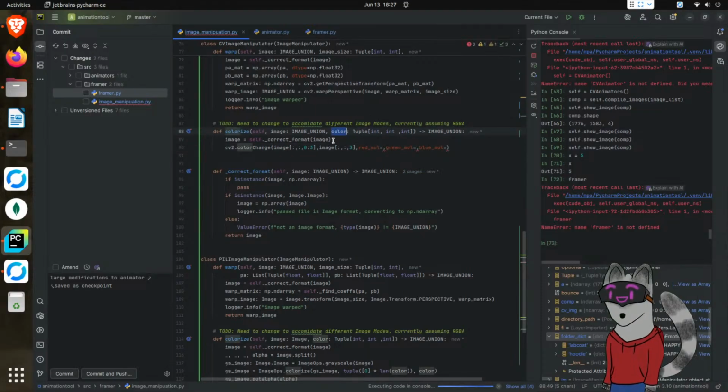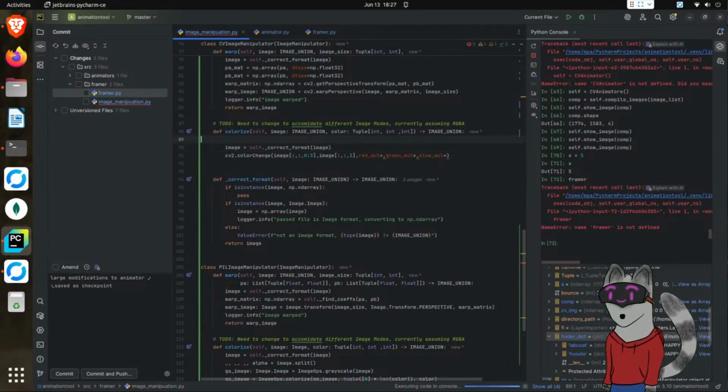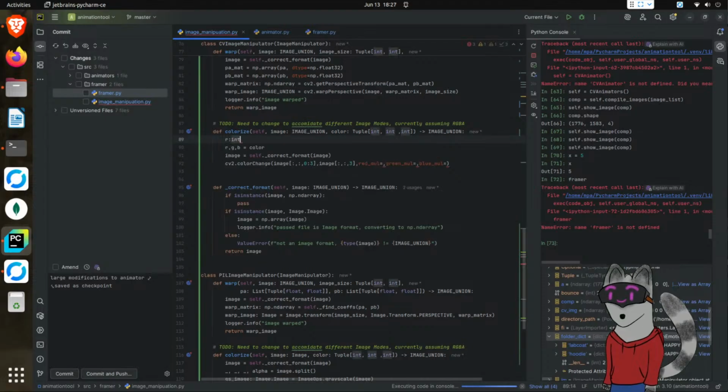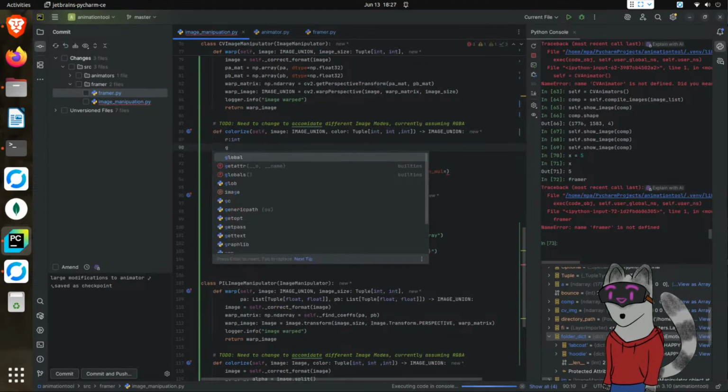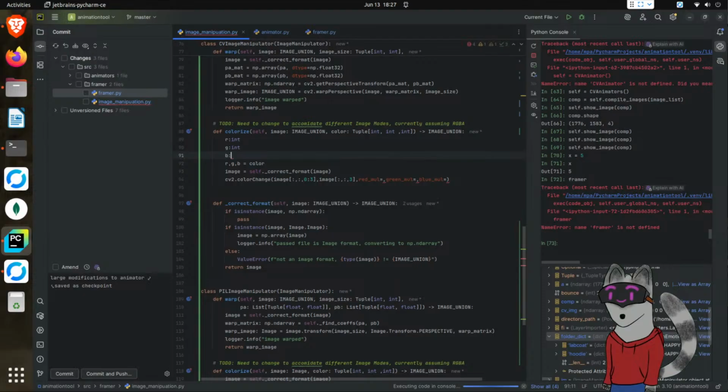Now then, what I'm going to do is change this to a tuple. So this will be our GB. But this is going to be an int. This is also going to be an int, and this is also going to be an int.